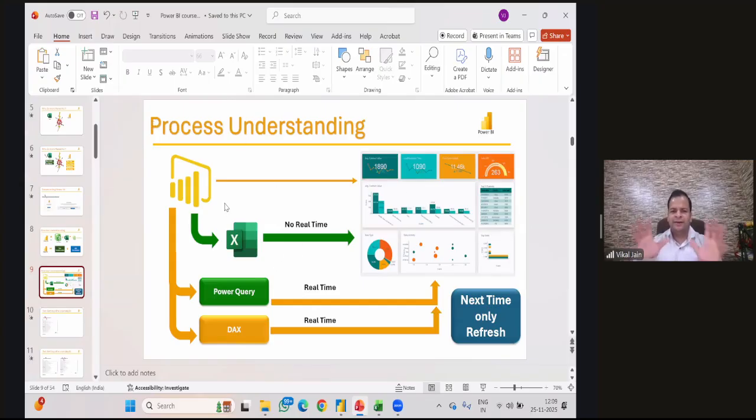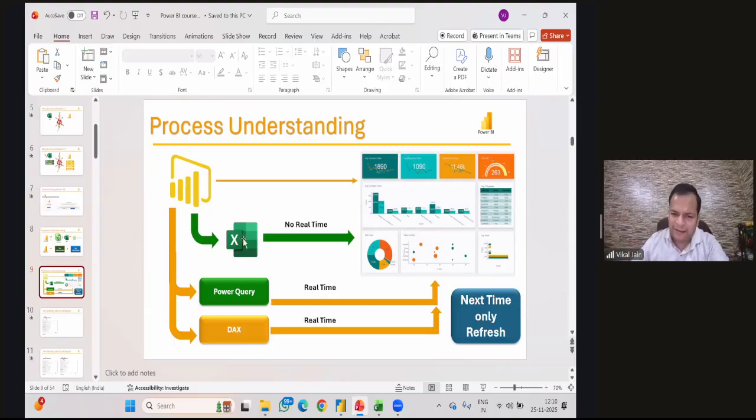Let's say I have sales data and I want to make a dashboard from that. So here is the dashboard, and I want to make a sales dashboard from my, let's say, Oracle data or SAP data. I have already linked my SAP with Power BI. Now there are three alternatives to make this dashboard. First, you can download the SAP report in Excel. Then you can import the Excel file into Power BI. So there is no linkage between SAP and Power BI.